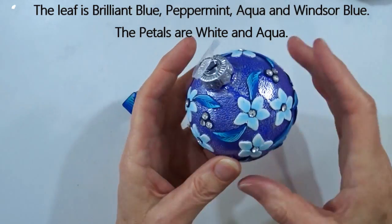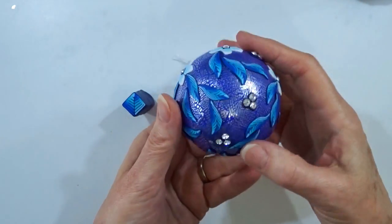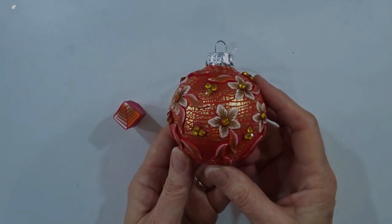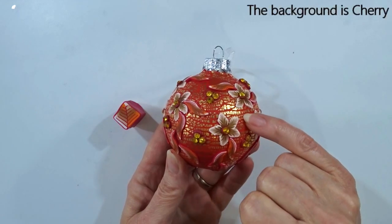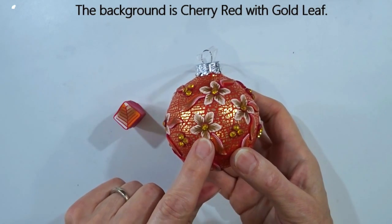And this one I added some extra crystals, so you've got two lots of additional crystals as you go around, rather than the one, and then the one on the bottom as well. So this one's a red version, and this time I used the gold leaf rather than the silver leaf. The petals were done with white and gold.